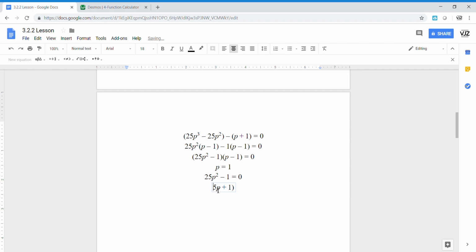Let me group them together. And 5p minus 1 equals 0. Now, all we have to do is do 5p plus 1 equals 0. And then 5p equals -1. My mouth is going way faster than my typing skills. Okay, and then we'll just do p equals -1. Wait, make it official here.